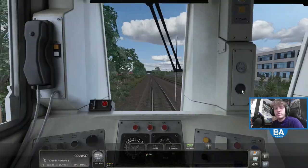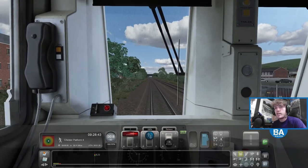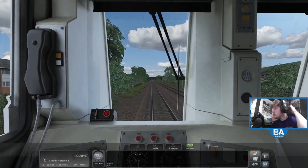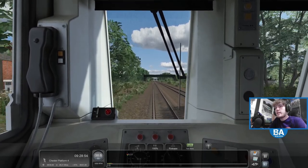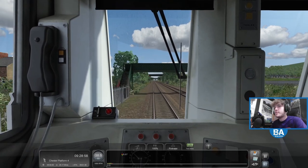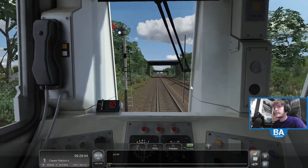Right, we're off. We're doing to Chester at 51. So you probably did get a little bit of leeway there. It's about 23 minutes to Chester. Up to 85 miles an hour, which I'm sure we can get on to. I know the max the Pacers run is 75, but I saw a little bit over. Never mind, it's the 90s.